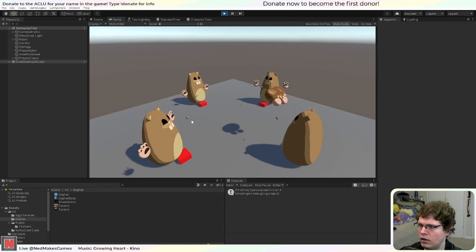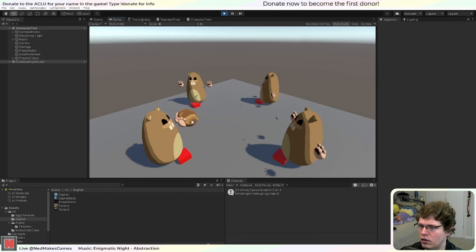Okay, so that never changes. That's the position that the potato always hits. Yeah, so it never changes rotation actually.